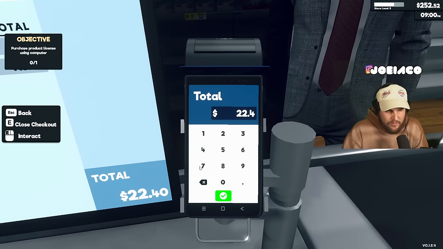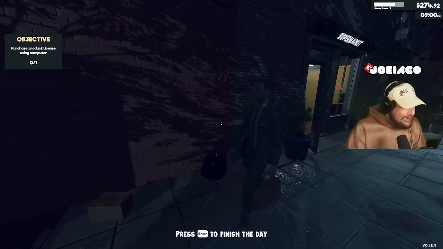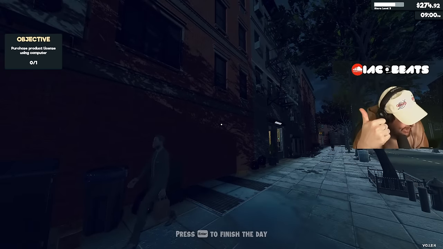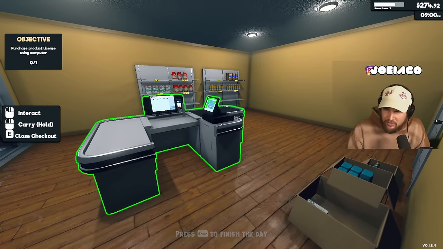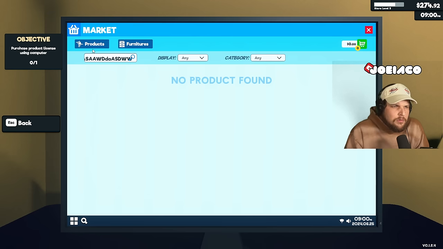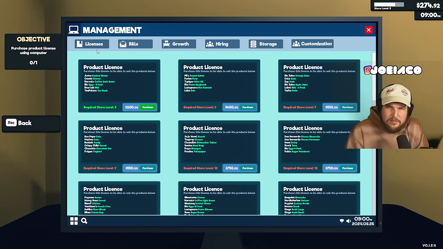$22.40 it is. I mean, you guys could go to CVS, right? You guys could go to Walmart. You guys could go anywhere you go. But you come to Trader Joe's for the ambiance and the customer service. I don't want to hear it, bro. Joe, get your license. Licenses.